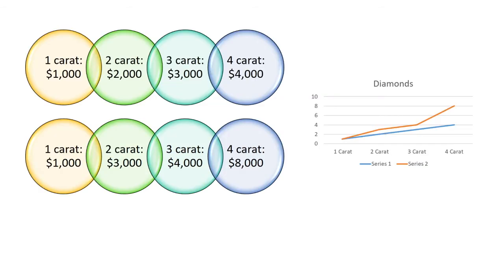After 5 hours or so, prices change. And here's what happens to the prices. The little stuff, 1 carats, they're still trading for $1,000. There's not much demand there. 2 carats are going up a little bit. Those are trading for $3,000. The 3 carats are trading for $4,000. But the 4 carats have doubled in price because there's a ton of demand for that really big stuff.